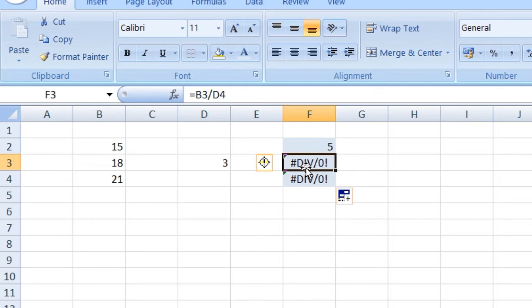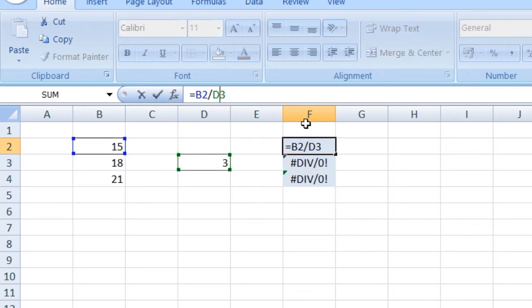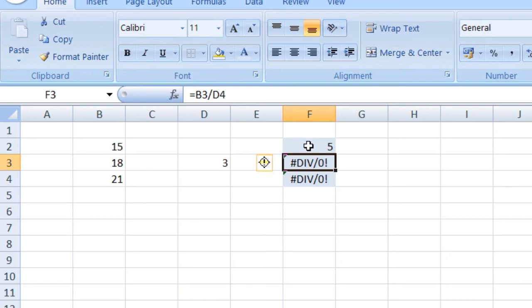So in order to solve that, for this one and this one, because here also it's increased. It's D3, D4 and D5, so both of them are being increased. It should not increase, it should remain the same as D3 only. So I'm going to give a dollar sign here, and if I drag it on from here, it should work now. So that is an absolute cell referencing.